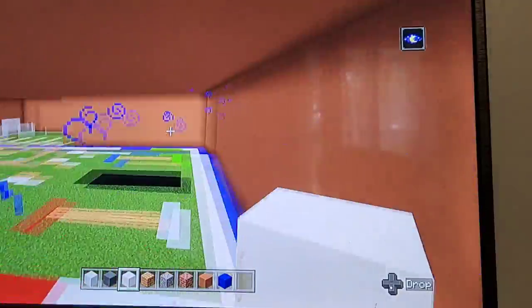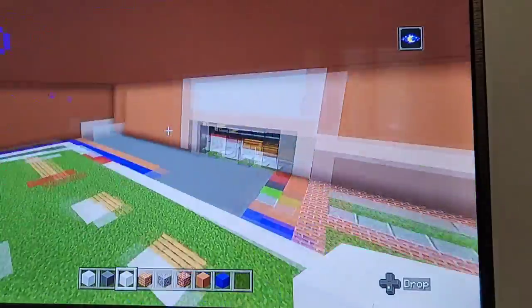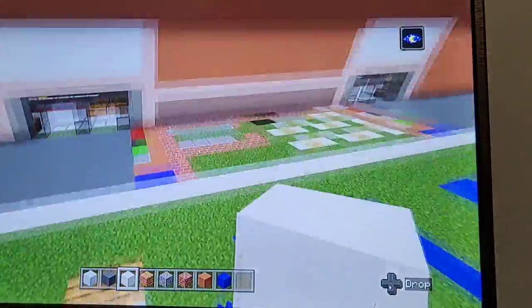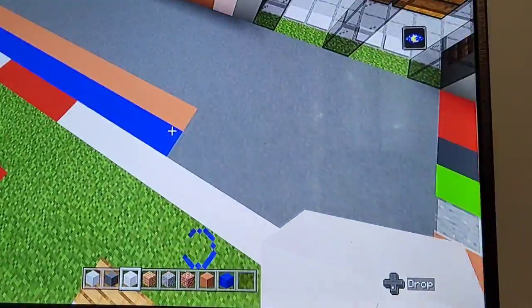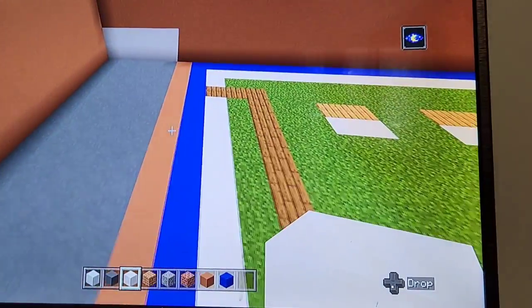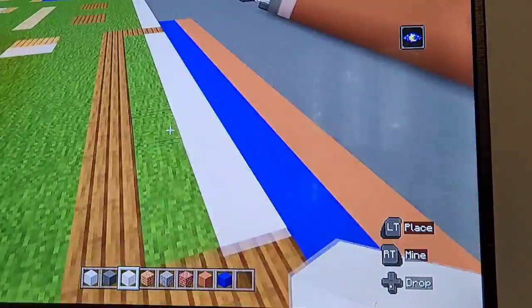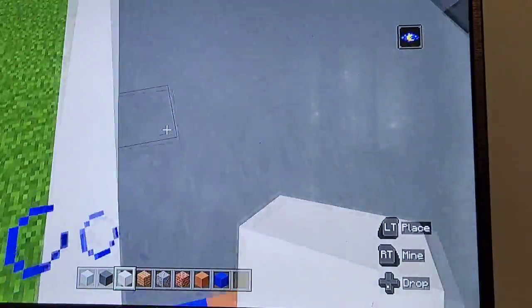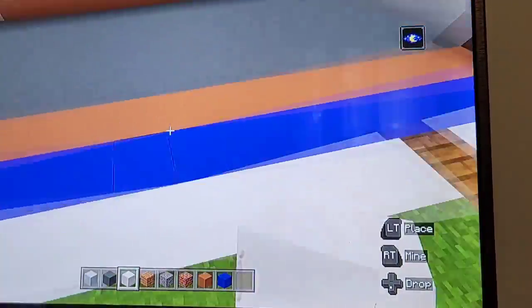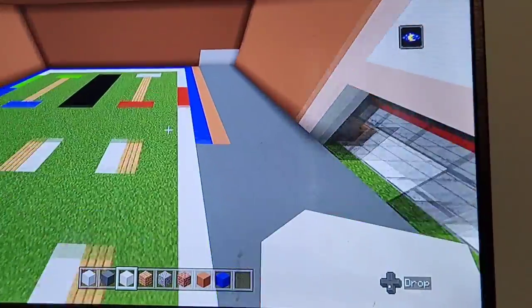So that's how you want to do it. One block away from the wall all the way through here, and then two blocks away from the two airlock floors, basically. This is confusing. Once you get to the airlocks, it's two blocks away, and then you continue. It's not two blocks away from where the entrance will be, but from where the wall will be. I'm sure you guys understand that already.